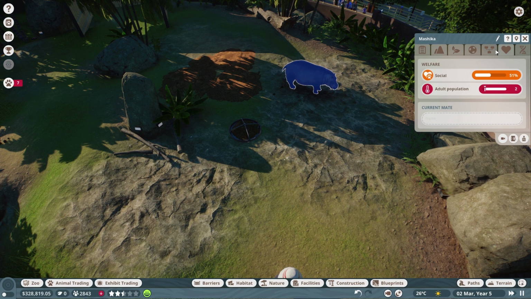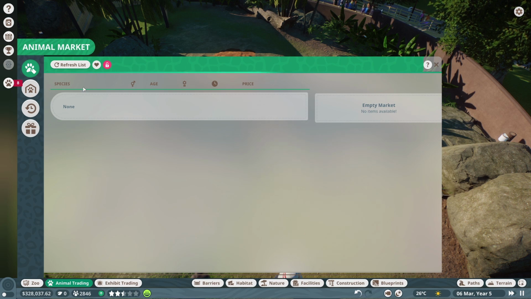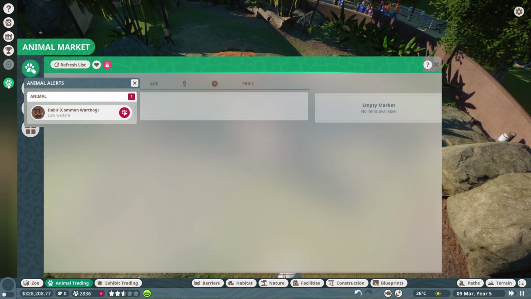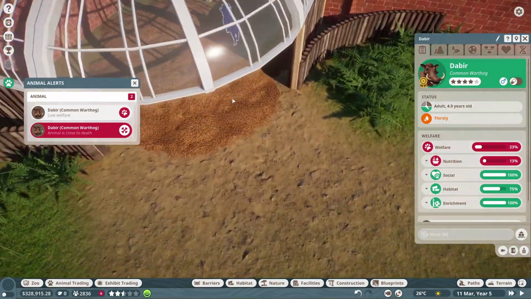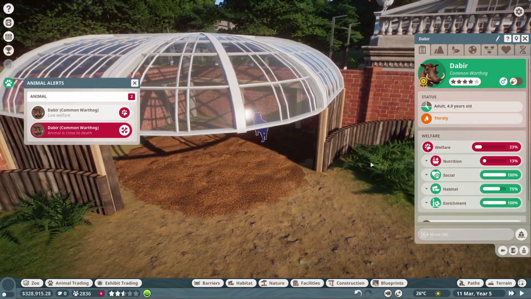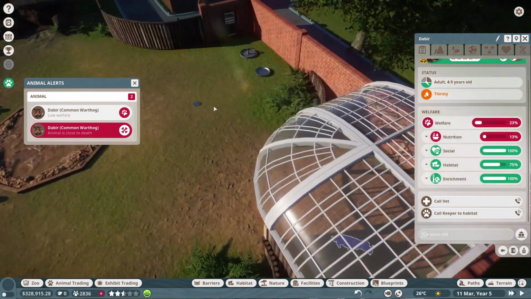Social-wise, what's up here? The animal population is too low. You want more than 2. Also, not a problem. Can I buy? I cannot buy. Can I buy? Animal alerts. Low welfare. Oh my goodness, our warthog is close to death. Sorry, hippopotamuses. You're not doing great, but we'll come back in a second. Animal nutrition has severe needs.